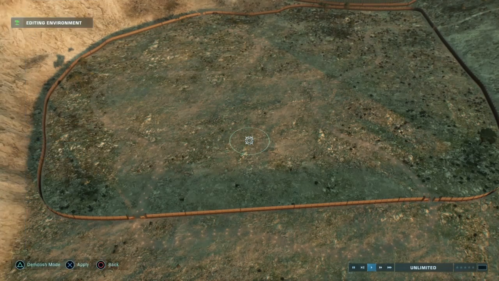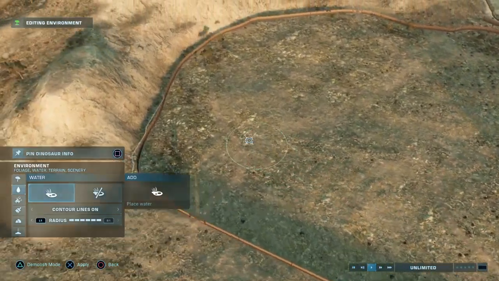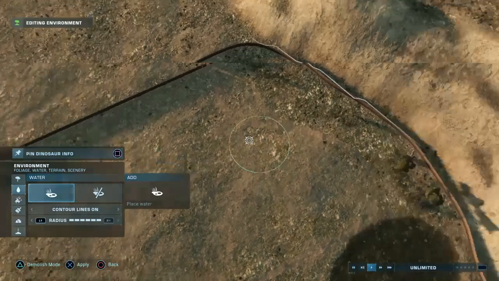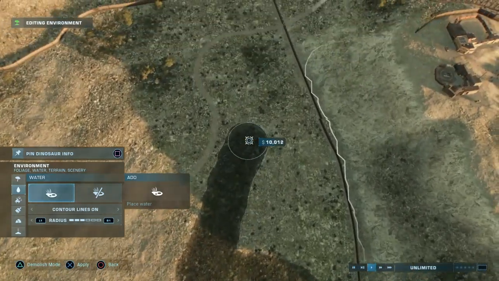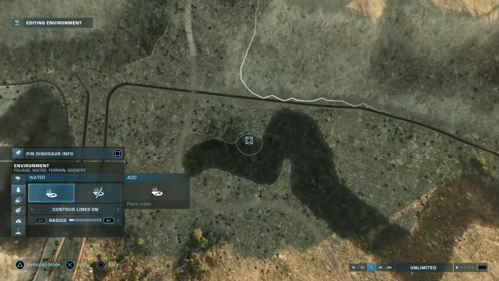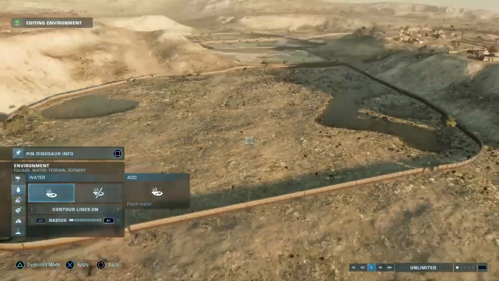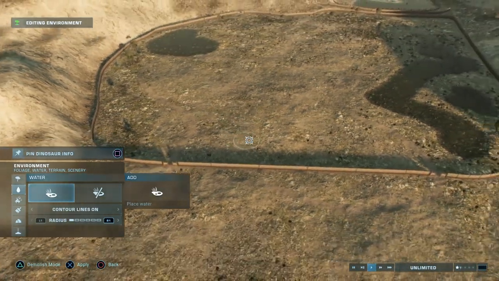Now as far as water goes, where do we want to put the water here? Maybe put water in a few places. So I'm going to make kind of maybe like a lake here. Maybe we can have kind of like a small river here-ish. So we're gonna have a lot of dinos in here, so I'd like to have a little bit of water here and there.